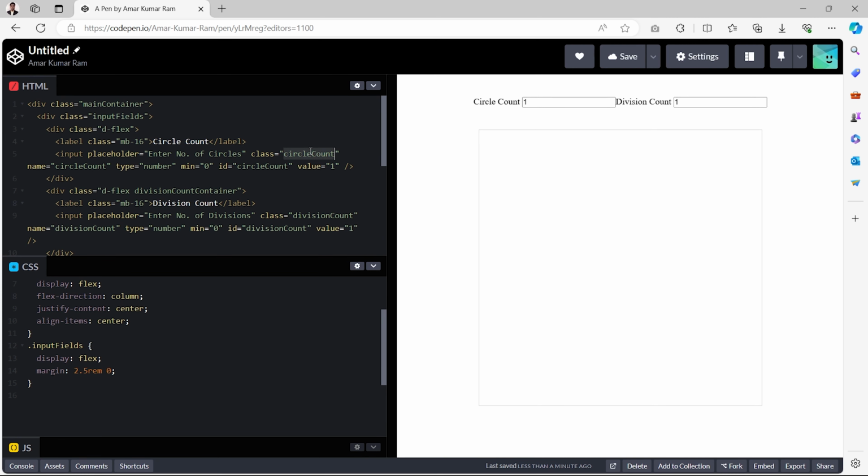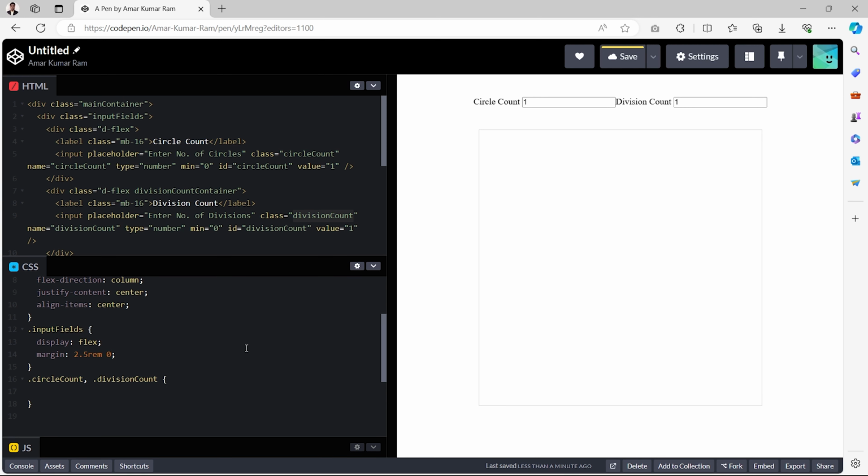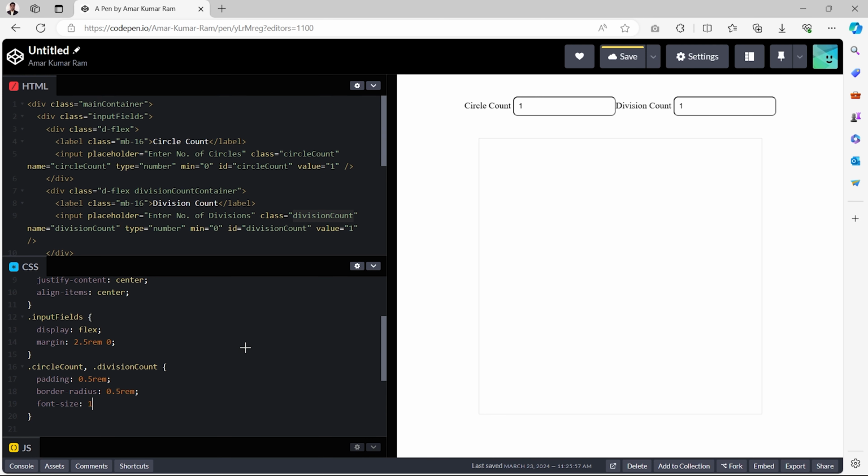Now we'll copy the classes circle count as well as division count, and write common CSS for both the input fields such as padding 0.5 rem, border-radius as 0.5 rem, and font size as 1 rem. Now we need some gap between this label and the circle count input field.